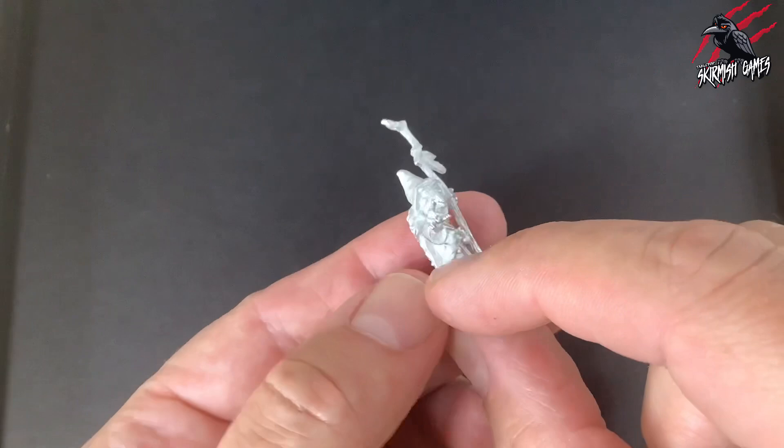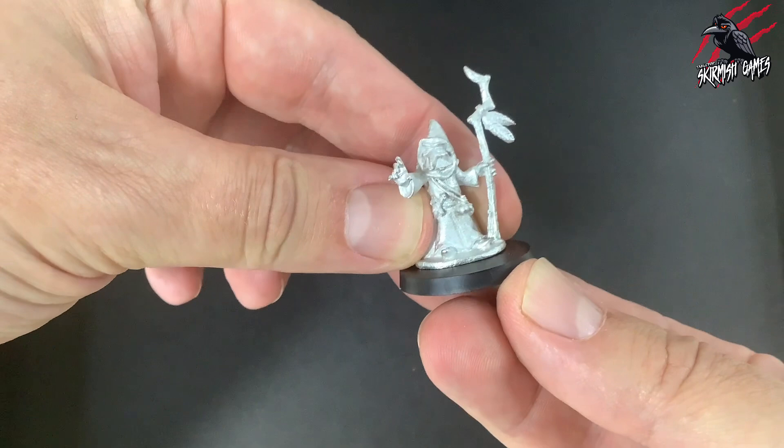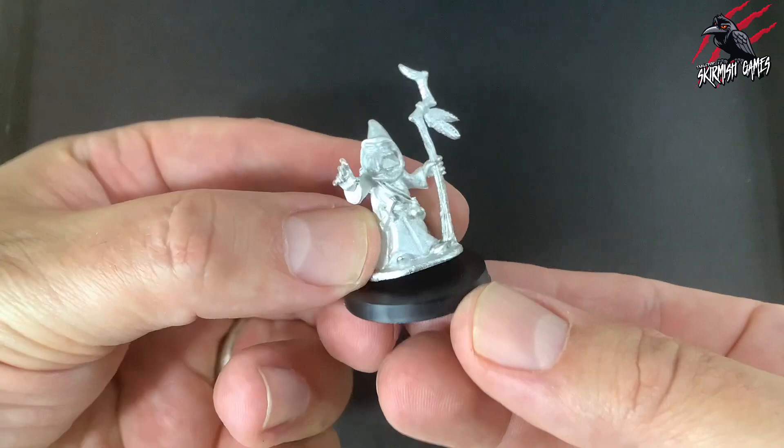These are going to be really nice and easy to paint as well, and I think they're just going to be looking awesome all lined up. I'll be gluing them to these 25mm bases — they're really thin so that it suits the size of the model, and I think these are just going to be perfect to base these on. Then we'll flock it and it will look really awesome.